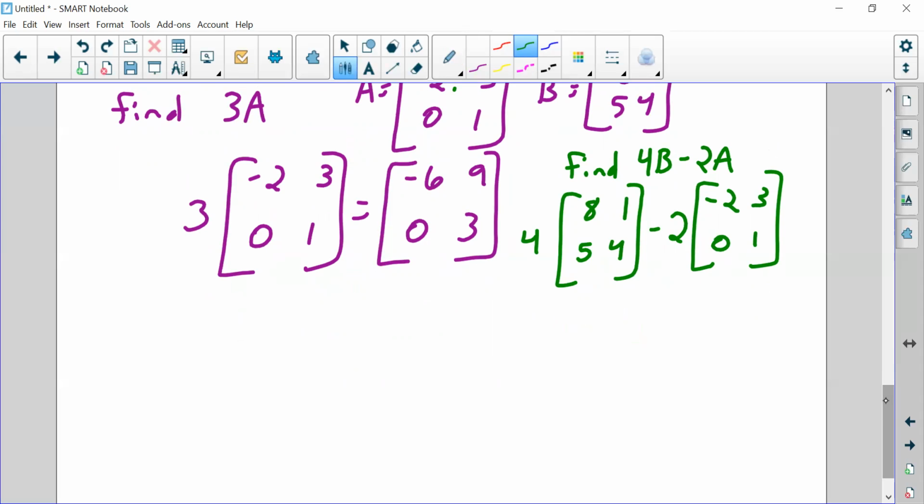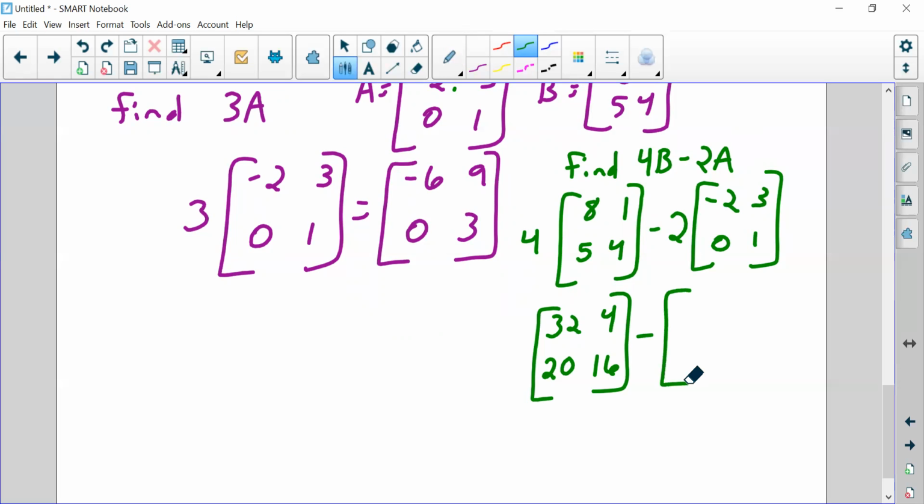Okay, 4 times B, what did you end up with for your first row? And second row? 20 and what? 16. Now, the next one you can choose. Some people like to distribute the -2. If you distribute the -2, you got to put a plus sign and add. I tend to keep the negative and then just distribute the 2. But it's your personal preference which one you want. So if I keep the negative in between, I'm just going to distribute 2 to everything.